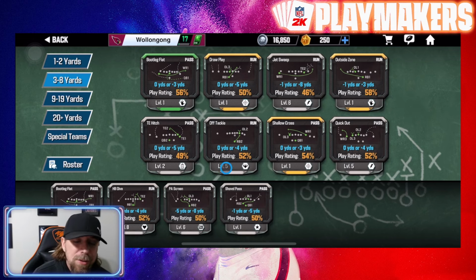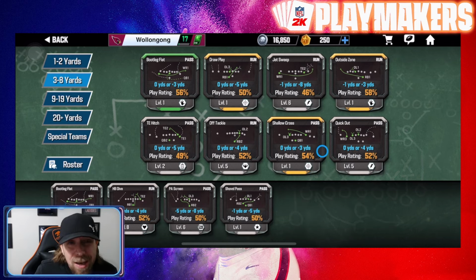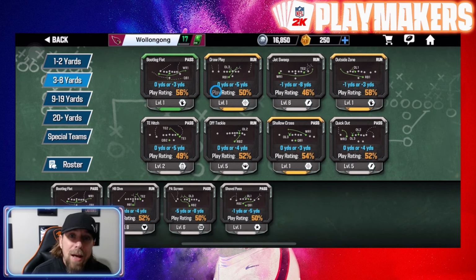But if you have a particular yardage, 1 to 2, 3 to 8, that are all pass, you're obviously only going to get pass, and that could be bad. So I would balance it out. Playbooks or plays come in all tiers. So silver, gold, emerald, etc. The better the tier, the better the play.